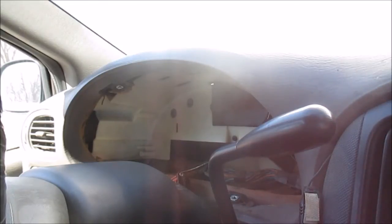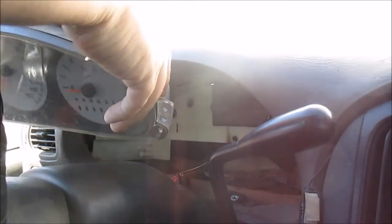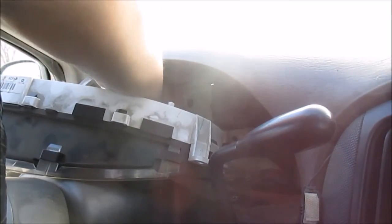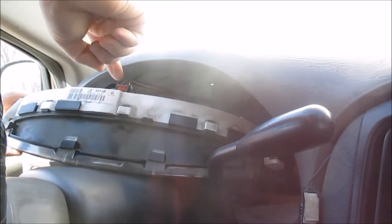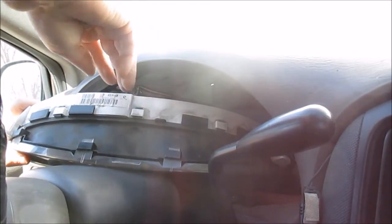Okay, got my bulbs changed out. I'm going to be throwing this thing back in. First step is you want to slip your instrument cluster in. Grab your connector, push it in till it clicks. Hear the click. Then you want to take your red clip and push it down. Make sure that's locked in.